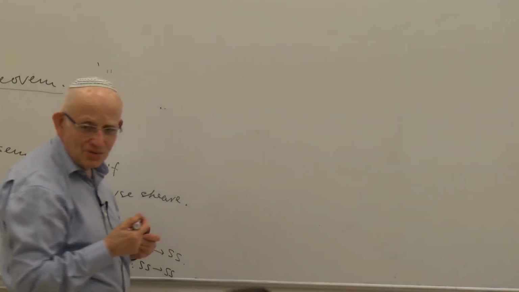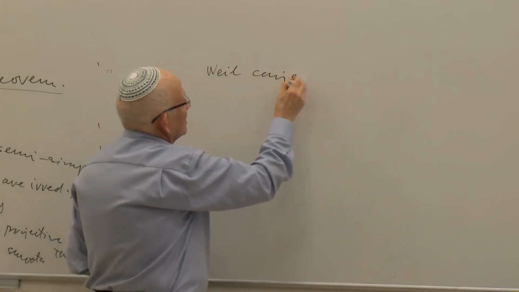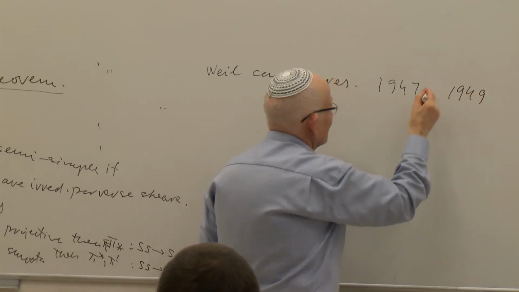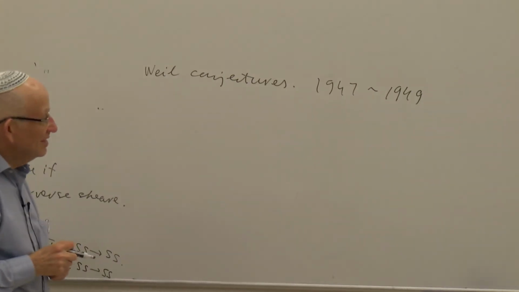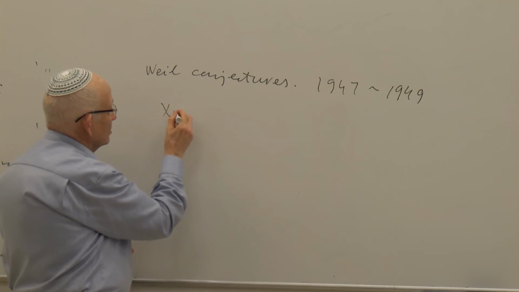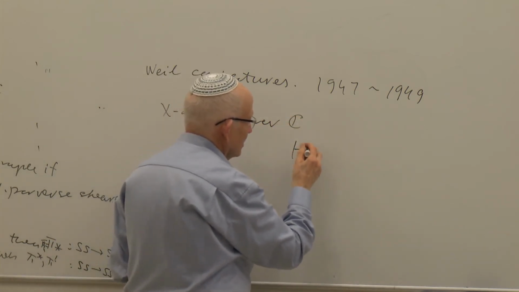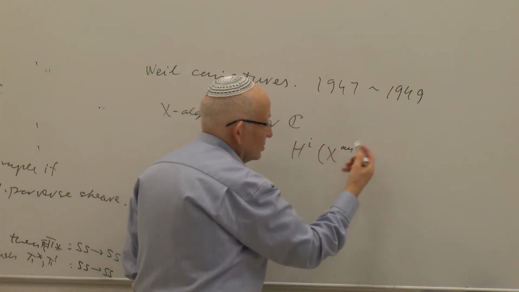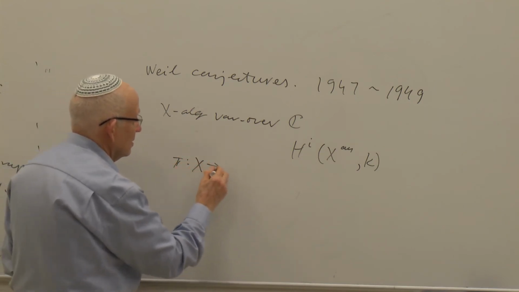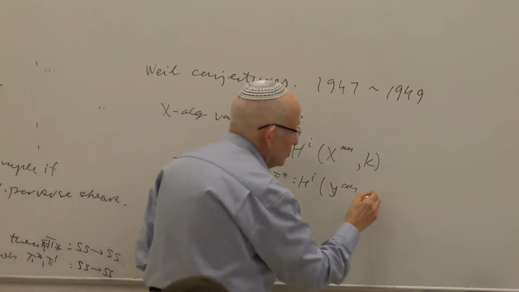So it was in 1947, I think, Weil conjectured. 48 is partner? I cannot forget the day. So it's 1947 or 1949, I don't remember which of these two. He had the following paper where he describes the following conjectures. So if X is an algebraic variety over C, you can consider the following nice invariant, cohomologies of X analytic with coefficients in some field or in coefficient Z. If you have a morphism of such varieties, then you have a corresponding morphism from cohomologies of Y to cohomologies of X.